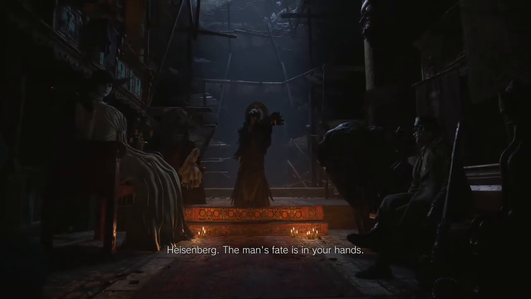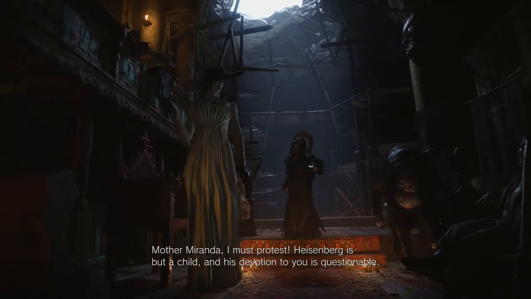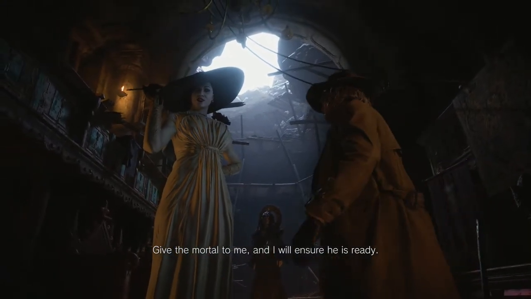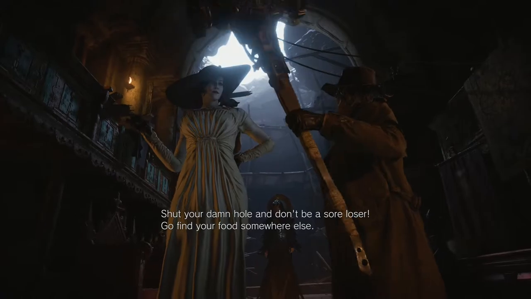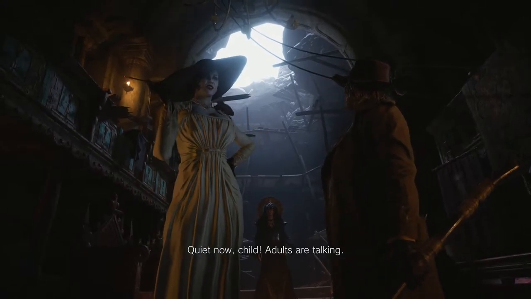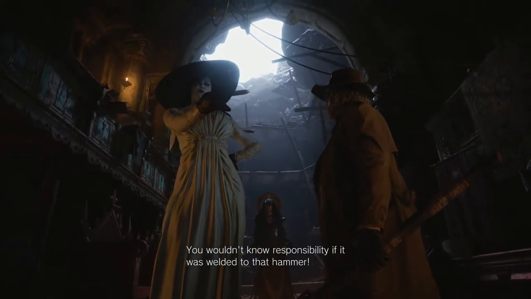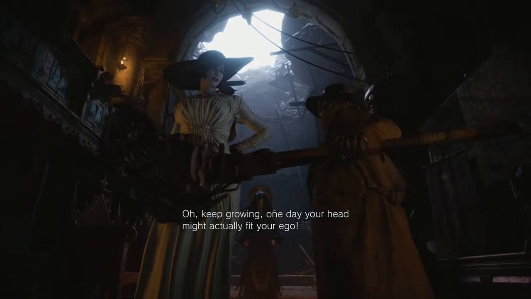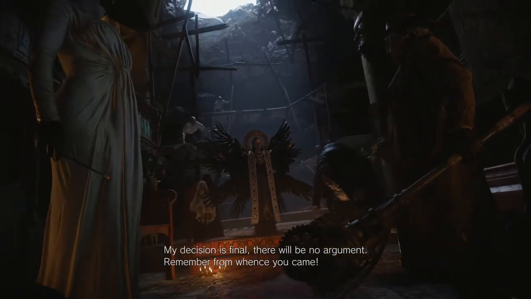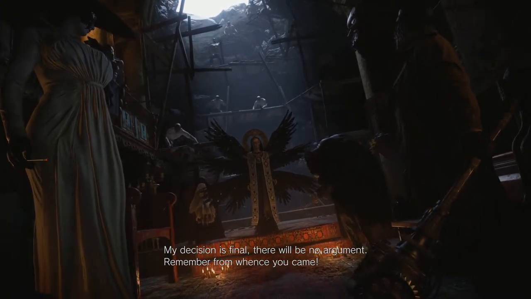Heisenberg, the man's fate is in your hands. Mother Miranda, I must protest. Heisenberg is but a child, and his devotion to you is questionable. Give the mortal to me, and I will ensure he is ready. Shut your mouth! And don't be a sore loser! Quiet now, child. Adults are talking. I'm the child? You're the one arguing with Miranda's decision. One day your head might actually fit your ego. Hey, don't I get a say in this? Silence! My decision is final. There will be no argument. Remember from whence you came. Thank you.